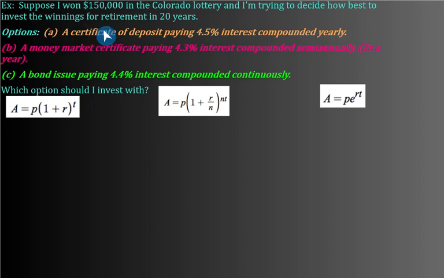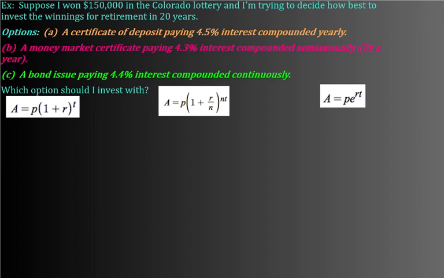Another option people might think is, well, maybe I'll just go with the biggest interest rate. This one being 0.1% higher than that one. Maybe that's the best. But that one's only compounded yearly, so it's the total opposite of this one in terms of how often it's applied. So maybe it's actually not a good option, right? So you need math to do this kind of stuff.